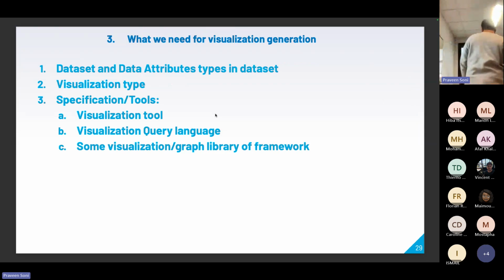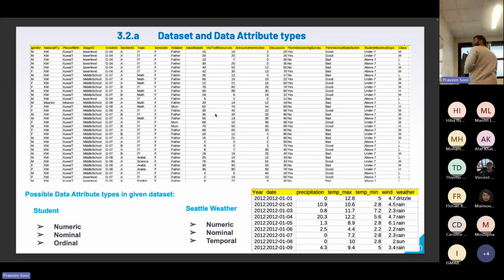Now here we will deep dive into what we need for visualization generation. So this is what I show you here. What are the important things we need? First, what do we need? Can anyone tell? Data. So we have to find data. Okay, we have data which is a little bit complex, but anyway, we will understand. I hope everyone has the email. Okay, I sent it. There is a data set link. Open that data set, and there is a data set called student. Open the student data set and try to look into it, because I know it's not visible here. So at least you can see the data attributes. Because you have to understand this. If you don't understand this part, then it is very difficult for you to make any visualization. Okay.